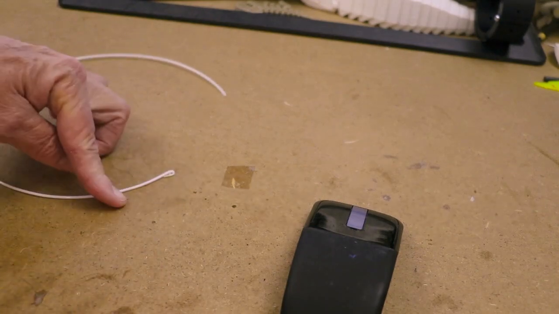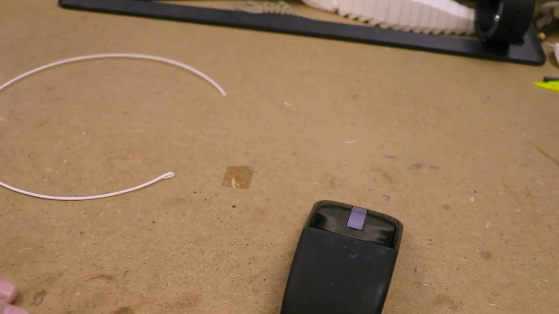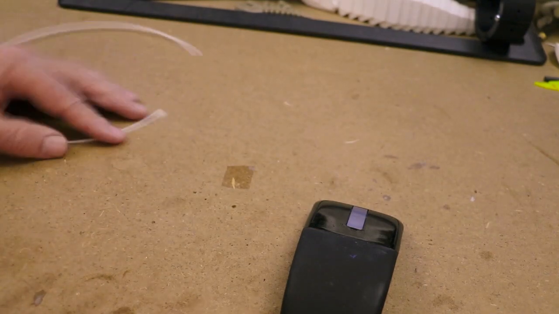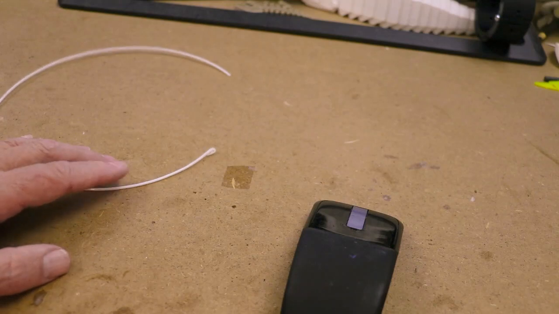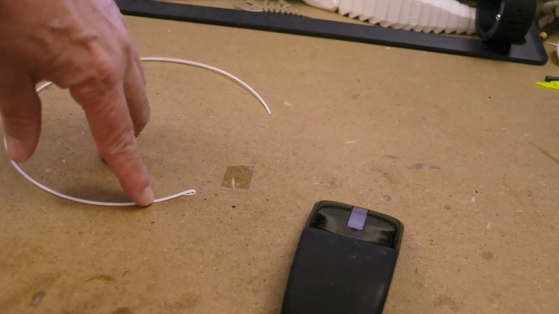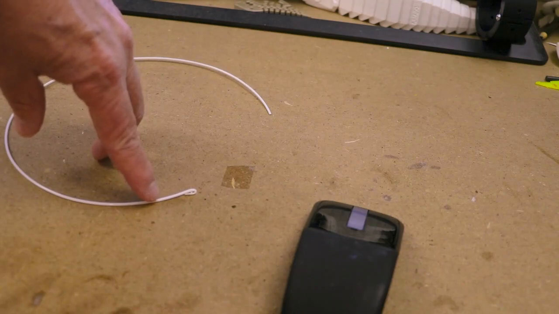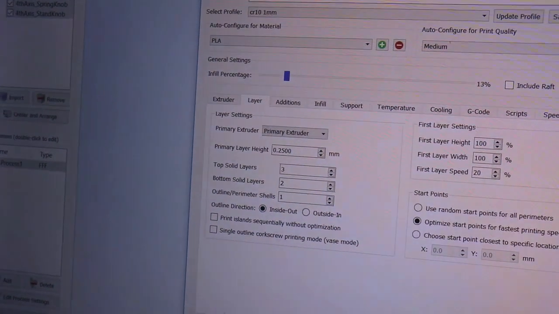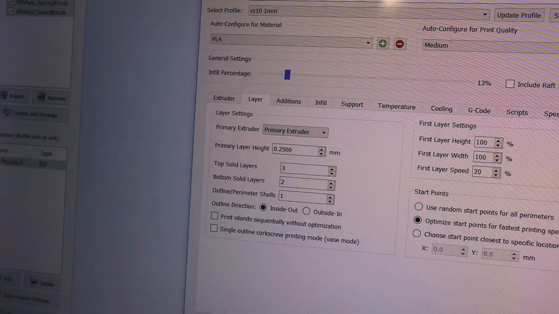The nozzle will actually press against the middle of this and ooze everything out to the side, and that lays ridges in between these lines. What can happen if you leave enough ridges and they build up over line by line is eventually your nozzle is going to catch on one, and it's going to get a layer shift, and then another layer shift, and you're just going to totally ruin your print. So you've got to, instead of pressing your nozzle down into it, raise it up just a little bit, and the easiest way I've found is just go ahead and raise my layer height.